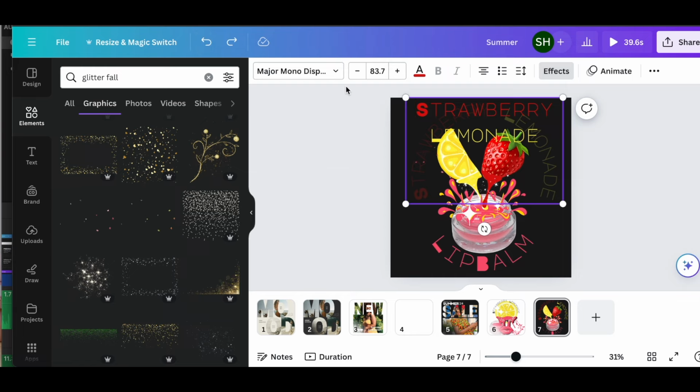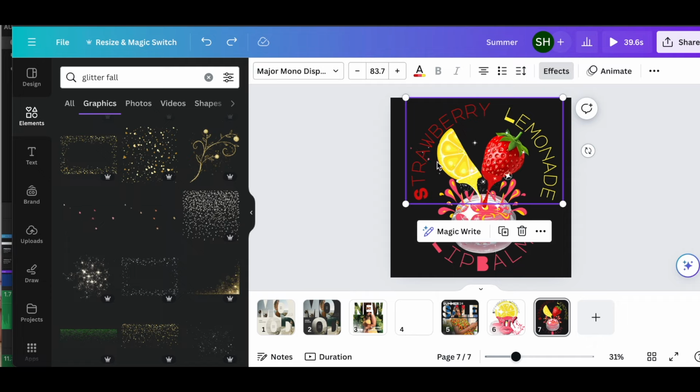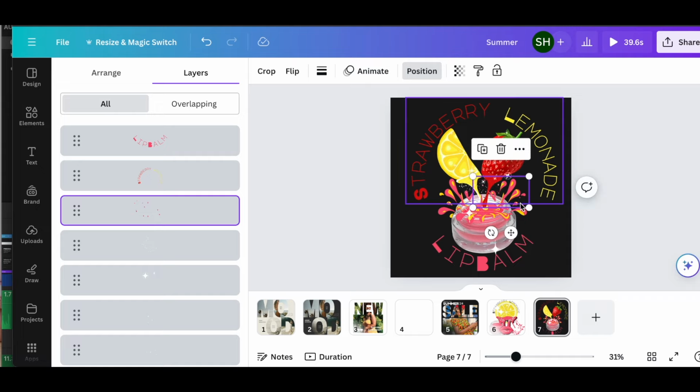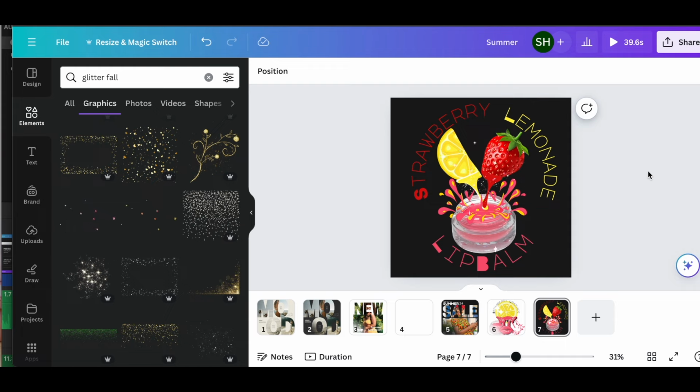Okay, I'll undo that. Okay, so I'll just go back into my layer so that I can click the proper layer that I want to adjust and put it where I want to put it. Sometimes that happens. If you ever lose a layer, just go up to position and layers and you can see everything. But okay, here I'm just adding the new sparkles that match the yellow and the strawberry.